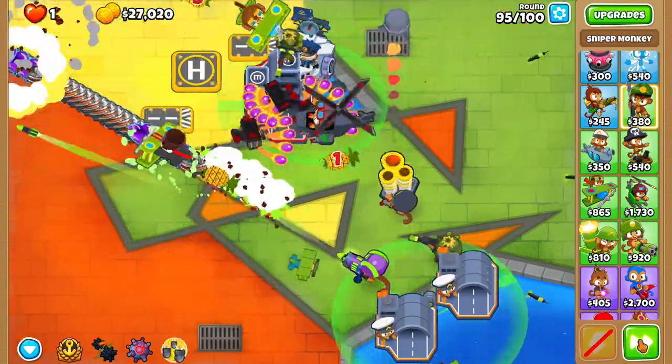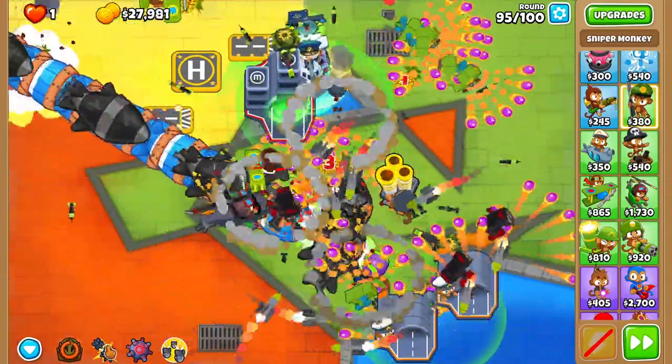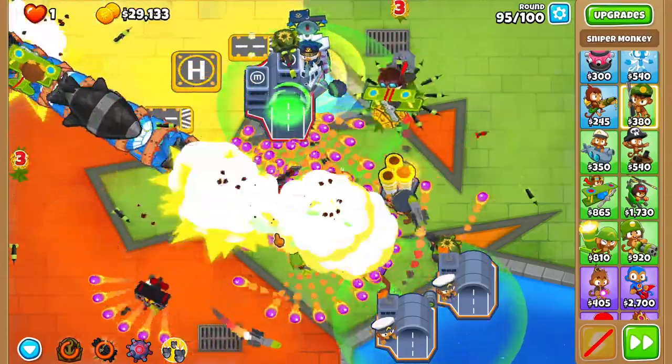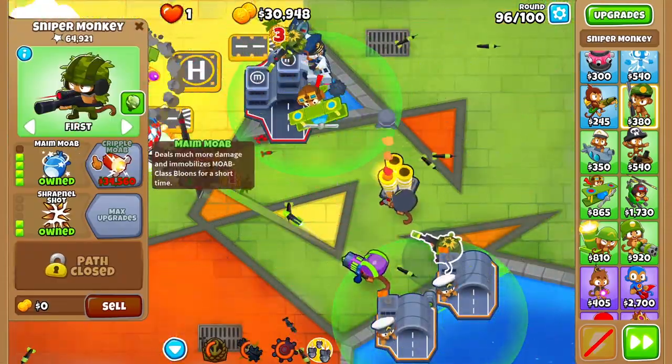More DDTs. I might have to use an ability here. Let's see it. Okay, let's just do this one. Okay, so they're definitely getting stunned. I mean, I can just use a couple of them if they try to get past, but we're doing fine. Ooh, yeah, they're definitely making it around. Dude, just do a big bomb. Bam. There we go.